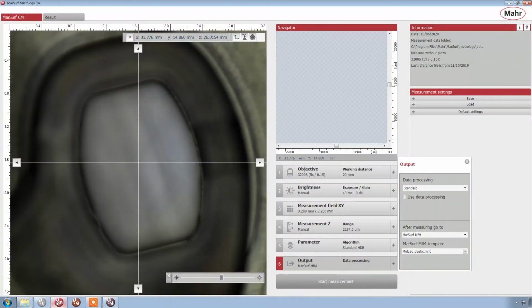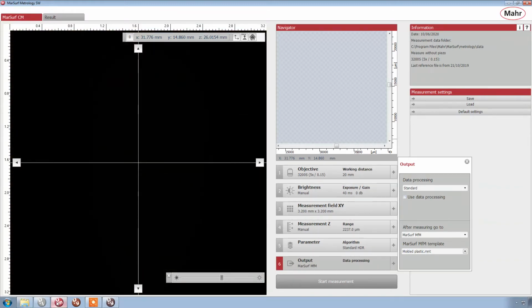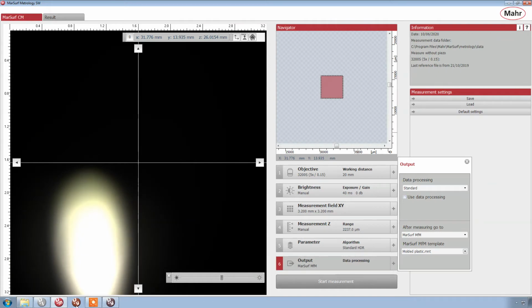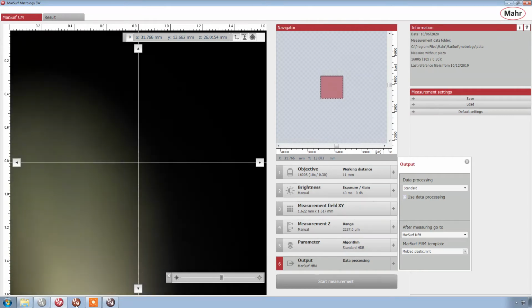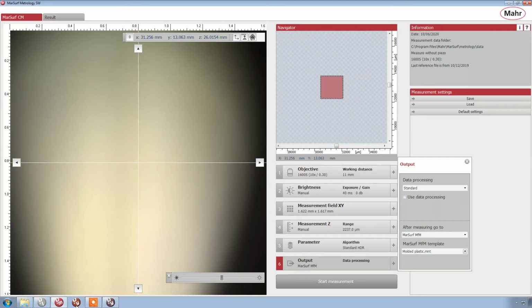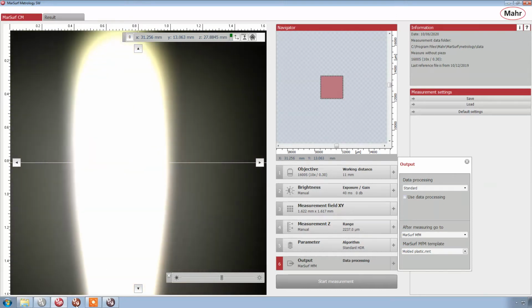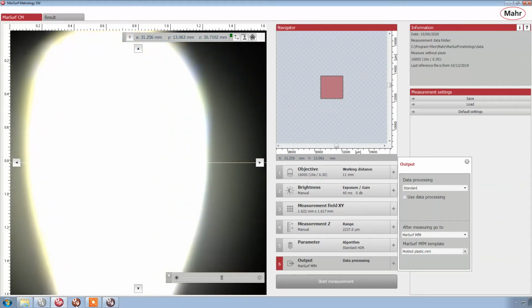I'm going to remove the injection molded part, and I'm going to slide the first of my spheres into place for measurement here. The reason I have 2 spheres is because I thought the goal was to measure, I'm going to jump over to the 10x lens as I'm talking here, the goal was to measure a highly polished surface, and I thought that this particular sphere had a very highly polished surface. But when I actually went and looked at the measurement on this sphere, the highly polished surface wasn't really as polished as I thought it was.